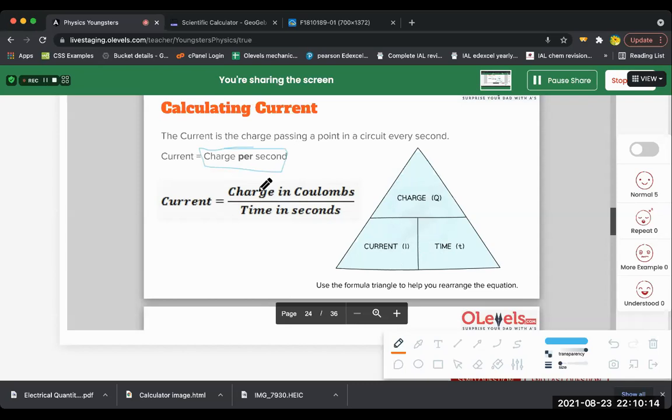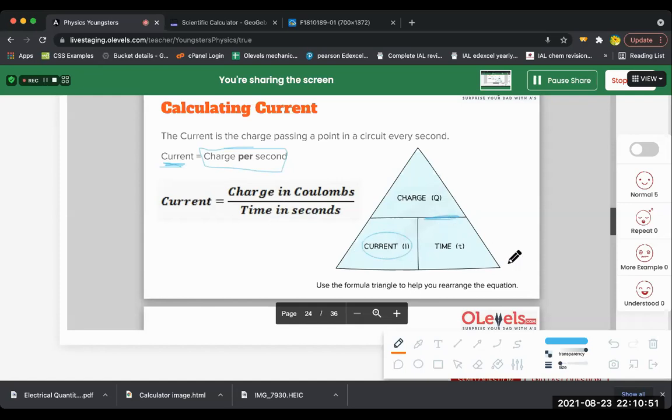What I will do, I have to find the current. I want to make current the subject of the formula. First we need to put current. The charge and time is dividing, so the formula is current is equal to Q divided by T. Very good. First I will circle the current because I have to find the current, and then I will see what we are remaining with. We are remaining with charge, and there's divide here and time. So current is equal to charge divided by time.